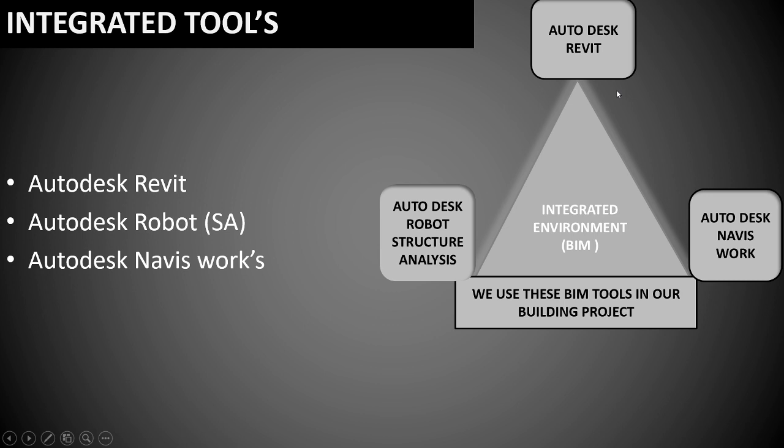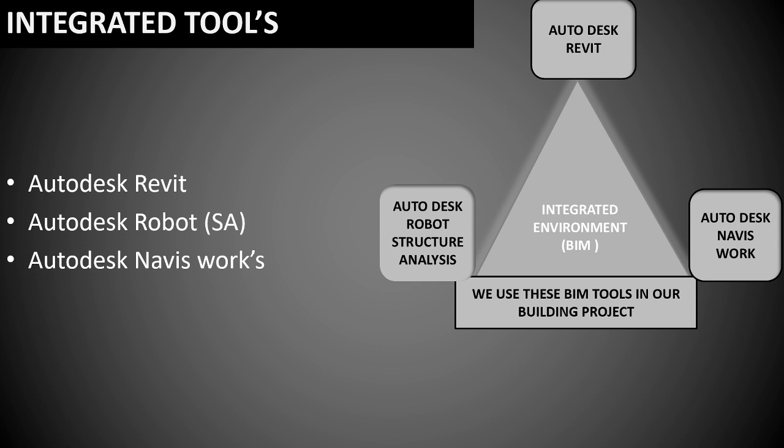Then for the coordination between the consultant, contractor, and the client, we need a design coordination tool, and that tool is Autodesk Navisworks. Then for the civil engineer or the structural engineer, there needs to be a tool for structural engineering, and that tool is Autodesk Robot Structural Analysis. So basically, these three tools work in an integrated environment, and that integrated environment is nothing but building information modeling.